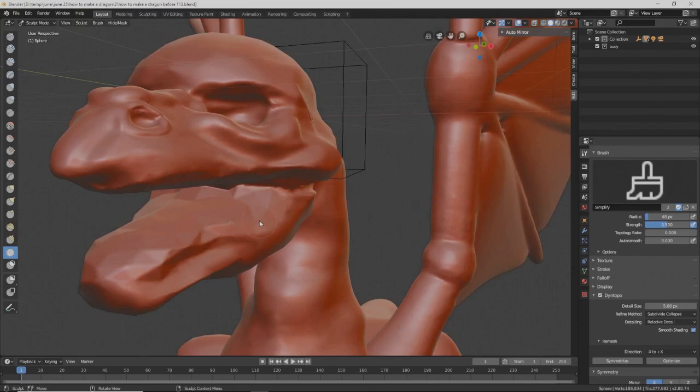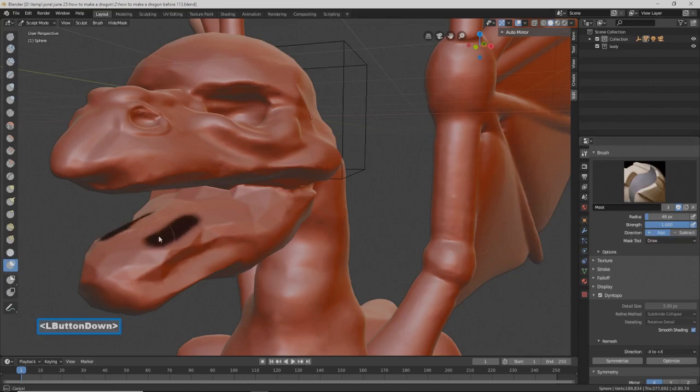Now, if you want to see the density, remember you can go to Overlays and then go down to Wireframe, turn that on. You'll be able to see that mesh. I'm fine working like this for now. I'm going to go back to the mask brush. We can look and see our strength is still at 100%. So now, see that? There we go. This is what I want for this mask, and it looks nice and clean, which is what I wanted.